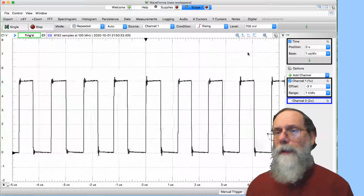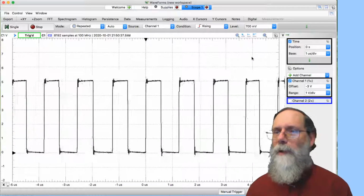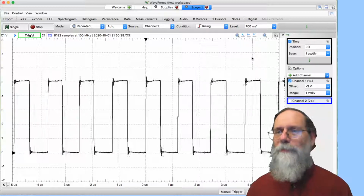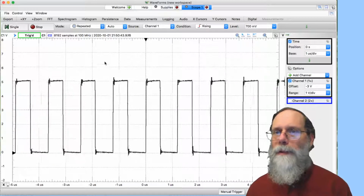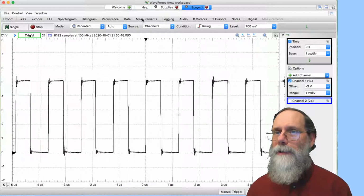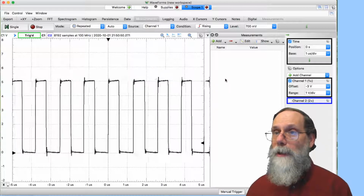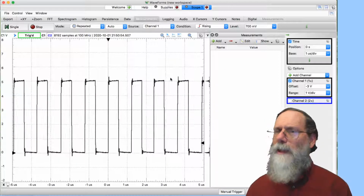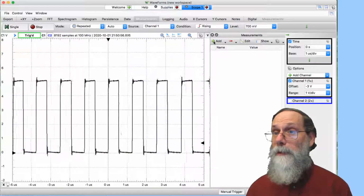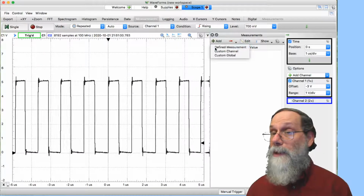Okay, there's a lot more that this oscilloscope can do, and you're probably going to need to read some of the help documentation for it. One thing that's particularly useful for this class is the measurements panel. Because what I can do here is I can say, you know, what I'm really interested in is what's the frequency of this thing? Or maybe perhaps what's the period? So I can say, I want to add a measurement. Hit this plus sign here, I want a defined measurement.